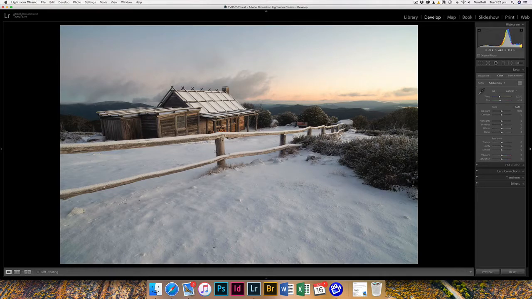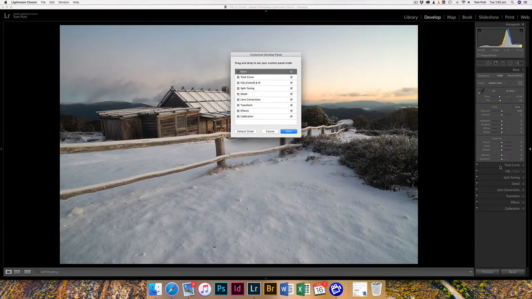And I just wanted to show you another example here of what we can do in Lightroom in order to correct any distortion, and in particular this problem we have with the non-vertical lines. First and foremost, you'll notice that in the develop module I don't have all of the options that Lightroom gives you, because I've right-clicked just here and I can go to show all and it'll include all of them, or I can right click here and go customize develop panel.